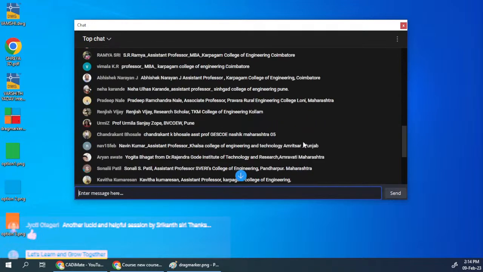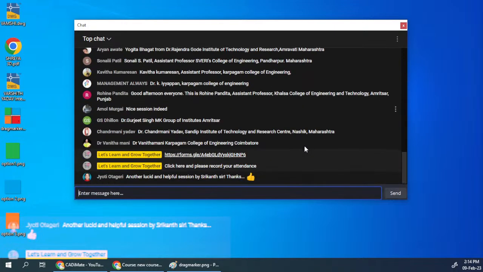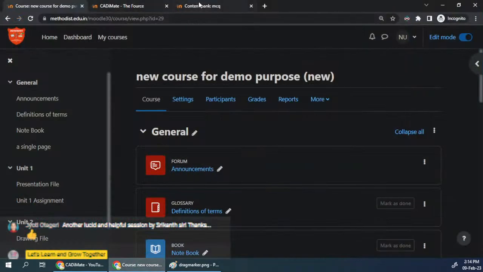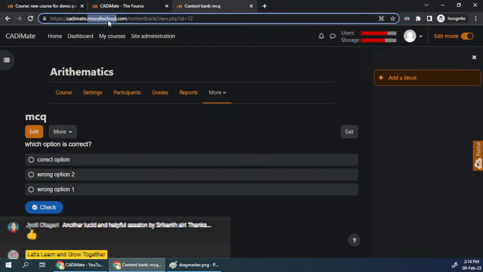I'm hopeful that these sessions are useful to you, and you have actually created an account in one of the free portals. You can go for Moodle Cloud, which provides you 45 days of free Moodle without advertisements. I think this is the best place where you can do all your practice, because the server is fast, it loads much faster, and it doesn't have any advertisements. Just before 45 days you can download whatever work you have done on a particular course, and upload that course to any other Moodle site of your choice. So you can continue practicing that way.